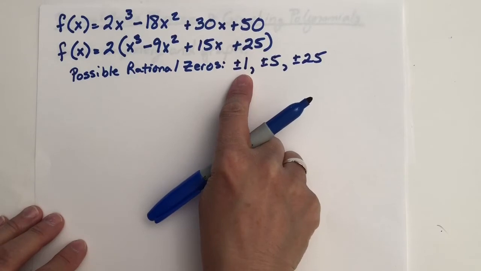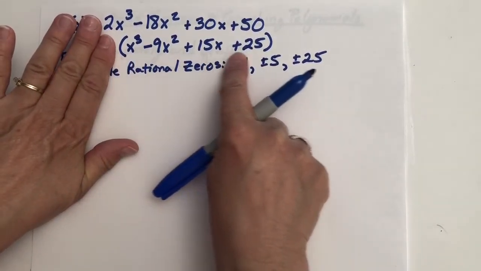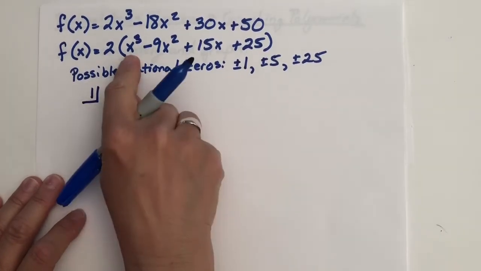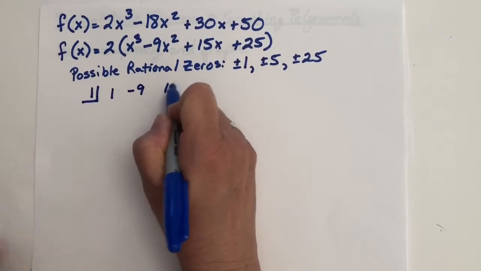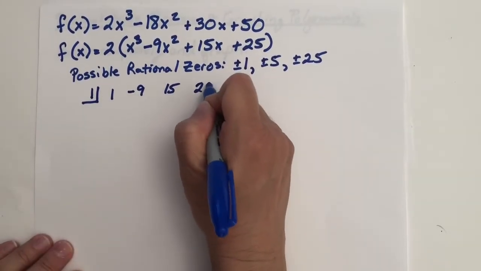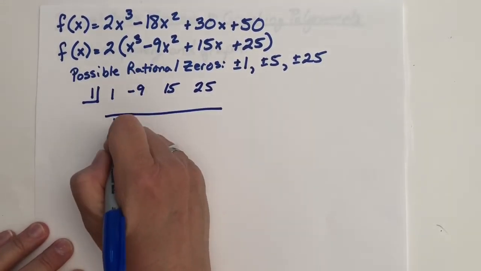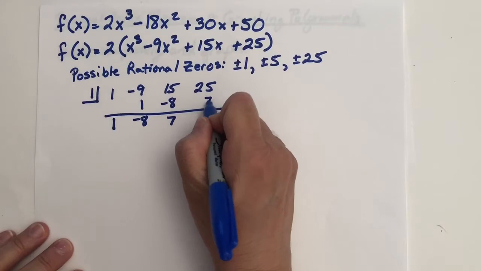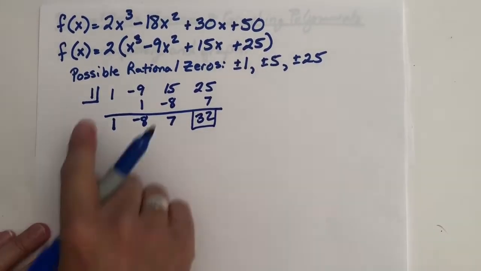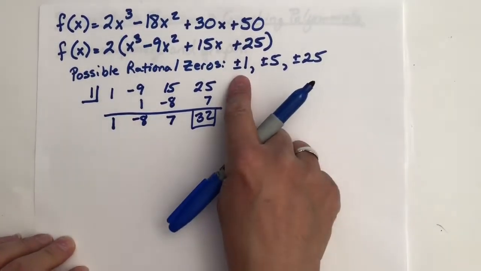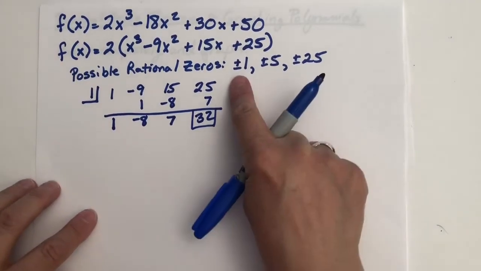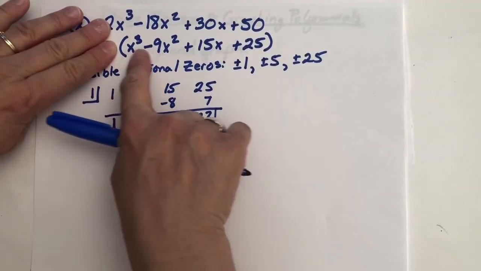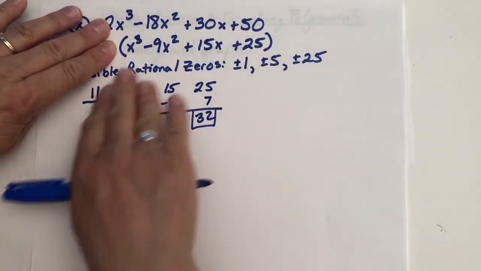So I'm going to start with 1 and see if it works. Now, you could do direct substitution to see if it would equal 0. I'm going to use synthetic division and just show you that or remind you about that. We'll try 1. Remember, our coefficients are 1, negative 9, 15, and 25. So we're going to bring down that first coefficient and multiply and add, multiply and add, multiply and add. Notice our remainder is not a zero, so 1 is not a zero. So I'm going to continue. We'll try negative 1. And you can try any of these numbers you'd like. I try to go through in the order that is easiest to hardest for me. And by the way, if you could have told by looking that 1 didn't make this equal to 0, and many of you could do that, you wouldn't have even had to do this synthetic division.